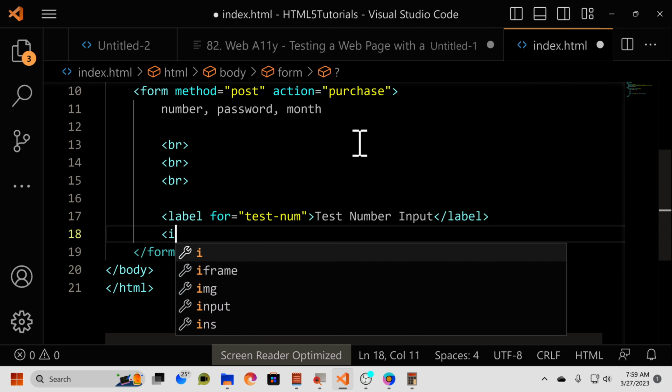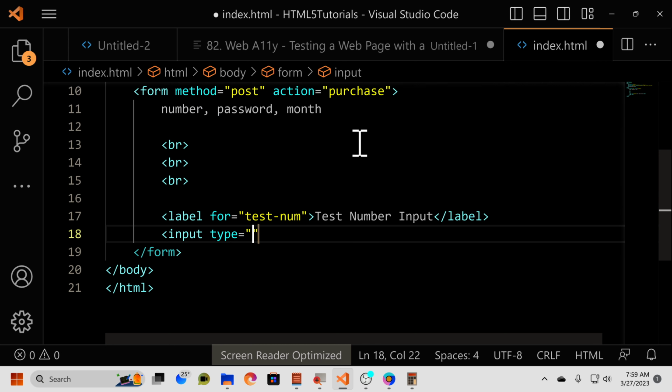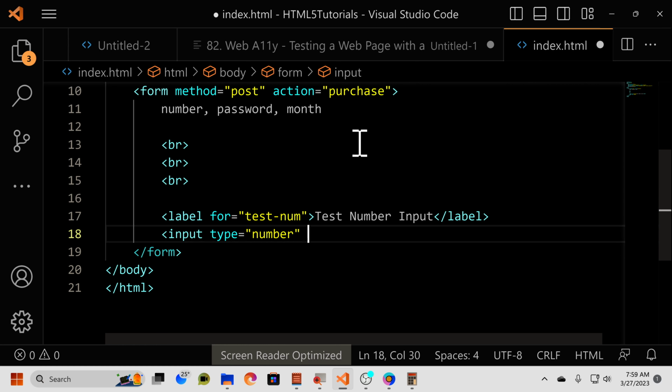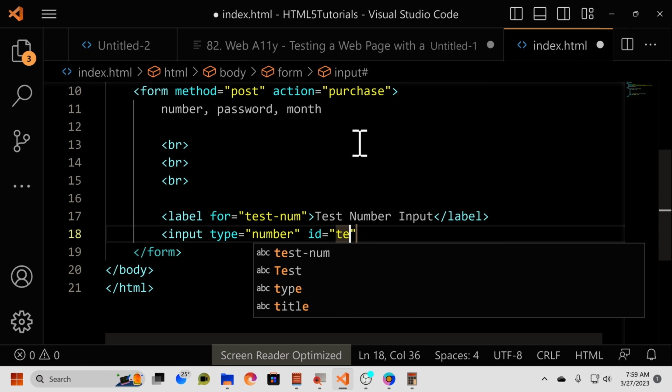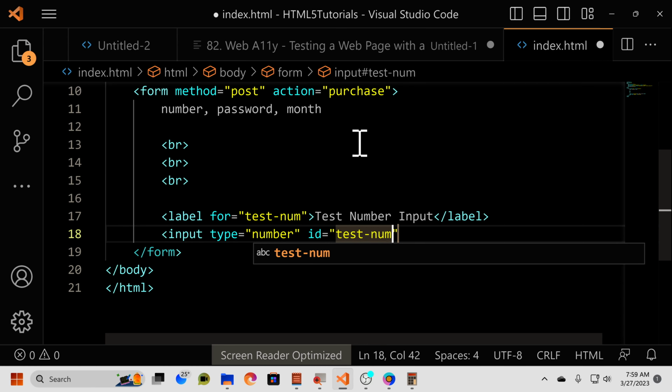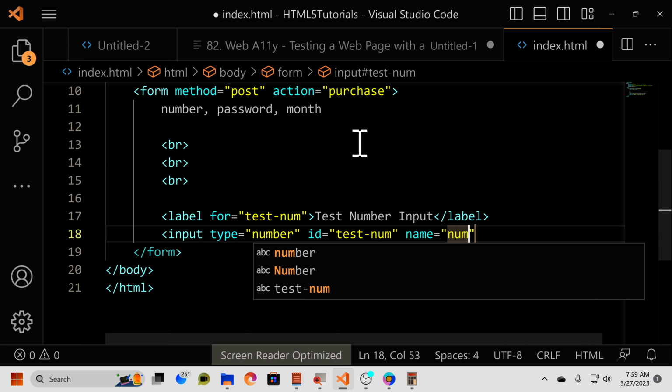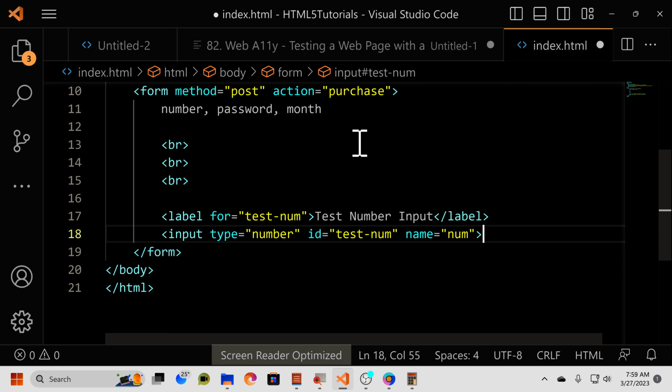So less than input type equals, and in between these quotes, you're going to put number. So number, like that. Make sure it has an ID of test-num. Give it a name of num, and boom. Okay, that'll do our greater than sign, and there we go.